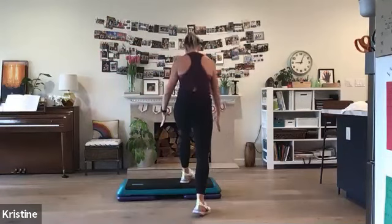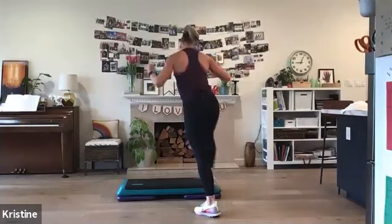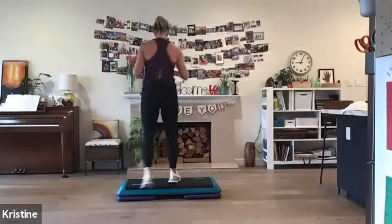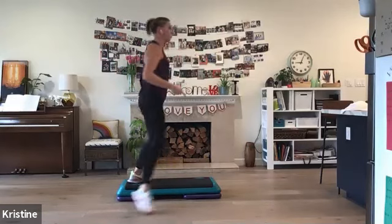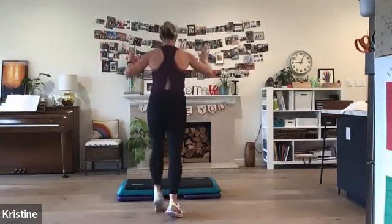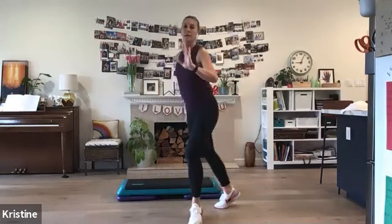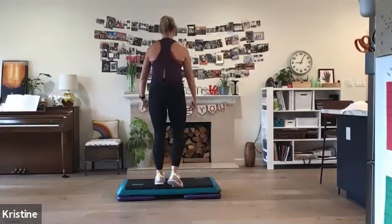Turn step. Turn right and left. Keep your turn step and watch. Okay, it's a turn step tango. Let's try it. Turn step tango. Turn, walk, rock. Basic right, 2 times. Then turn step tango, same side. Basic right. One more. Turn step tango.